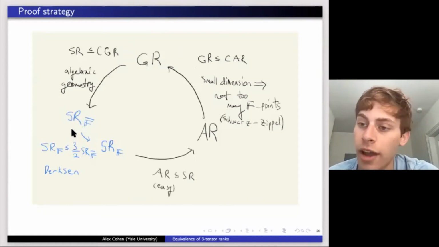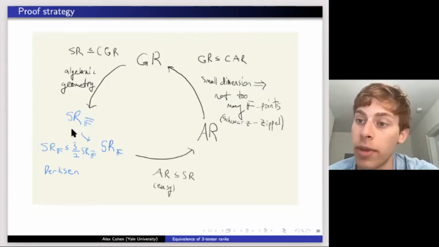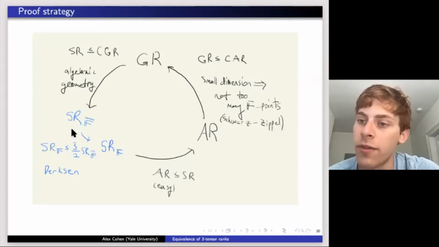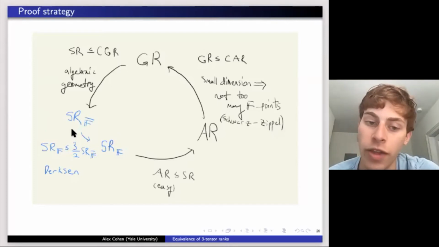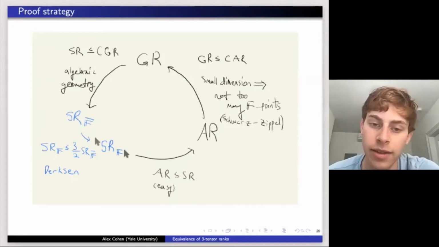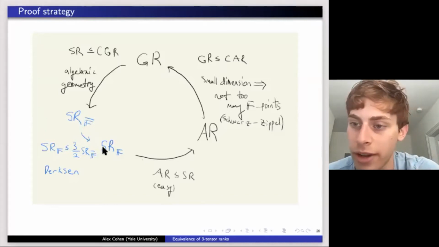So if you take the algebraic closure, there could potentially be a smaller slice rank decomposition because you have more possible slice rank 1 pieces. But it turns out that if you have a small slice rank decomposition over the algebraic closure, then you also have a small decomposition over the base field. And that lets us complete the circle. And so we now conclude the small slice rank.